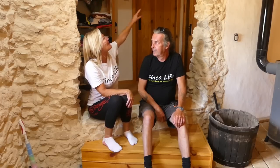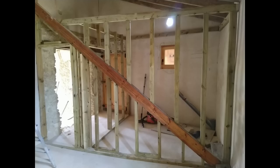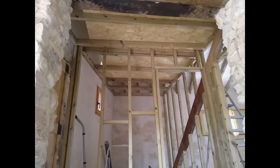Temporary. Andy did it whilst I was in the UK and I came back and I said, oh, I really like that. He said, it's only temporary. I said, I want to keep it. So that is this main beam that you see from the pictures going across the dividing wall. Cleaned it up, stained it, oiled it. Looks fantastic. Looks really nice. And works, yeah. So then we needed to get on with the bathroom itself.